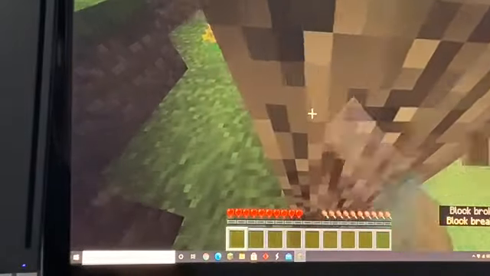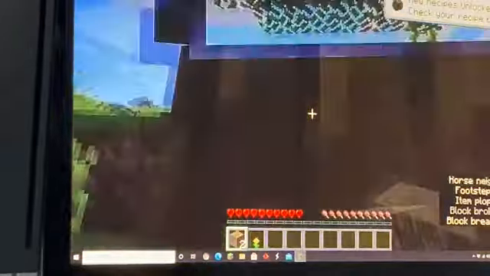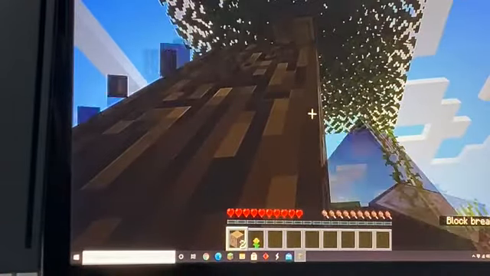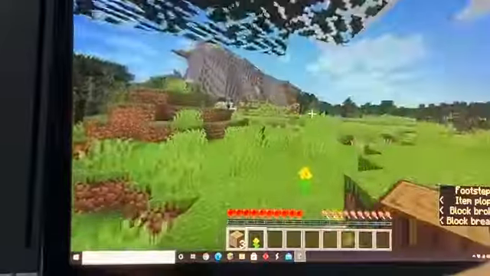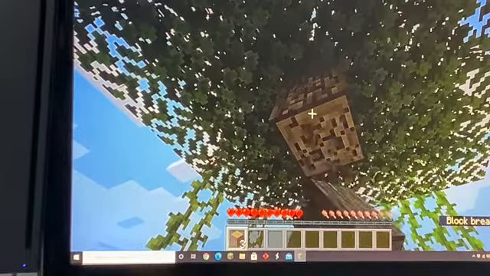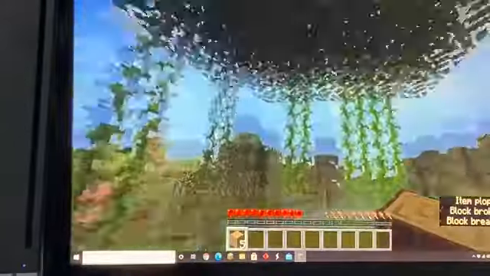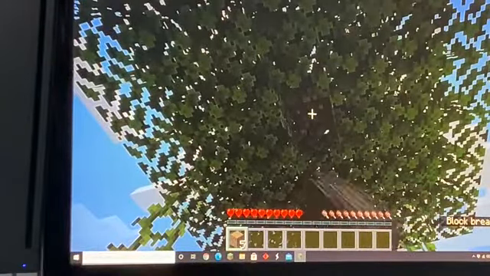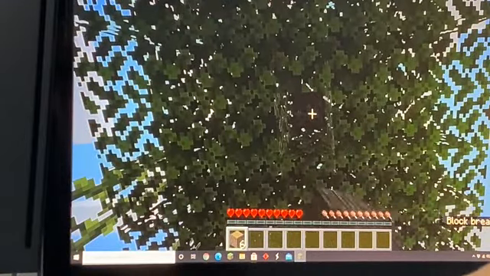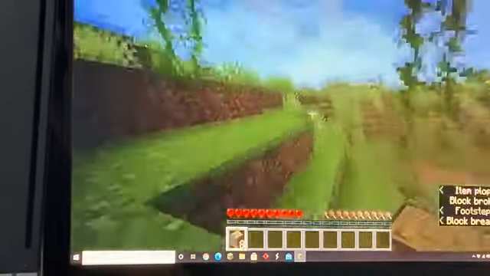Let's grab some wood. We need 6 pieces of wood. Hopefully this tree has 6. 4, 5. Another 6. And 7. And then there's 8. So we got more. That should be like half a stack.